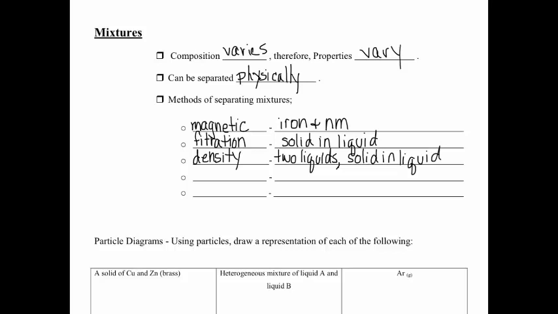Another way you might describe this is to decant. So essentially you're pouring off a layer. The two liquids would not be dissolved in each other. There would have to be two layers in order for this to work.